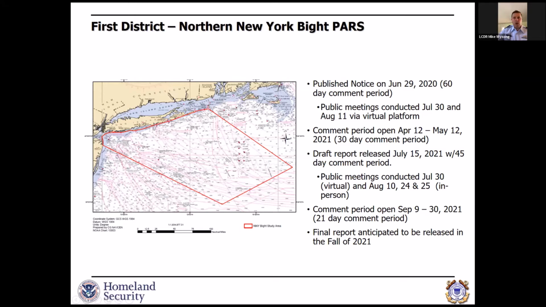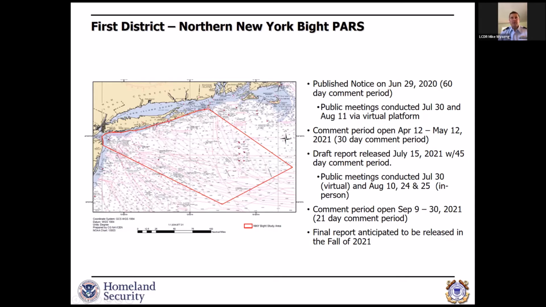Just want to let everybody know where we are in the process. It's already been mentioned, but I'm a fan of repetition. The 1st District and the 5th District have been tasked to do this supplemental PARS, supplemental to the Atlantic Coast PARS. And so we go off and we do a study, and that study is just that. It's not rulemaking. It's an analysis that makes recommendations to Coast Guard headquarters for further disposition.